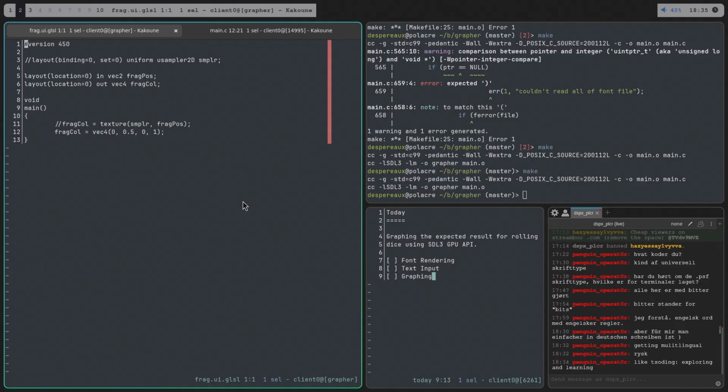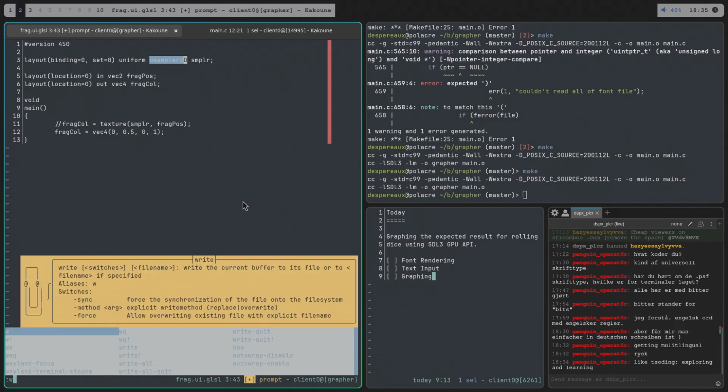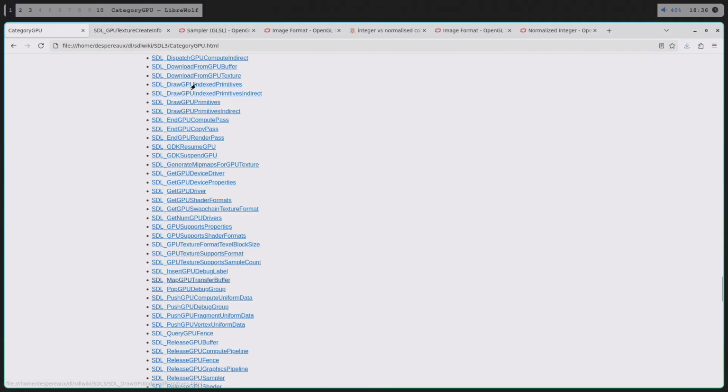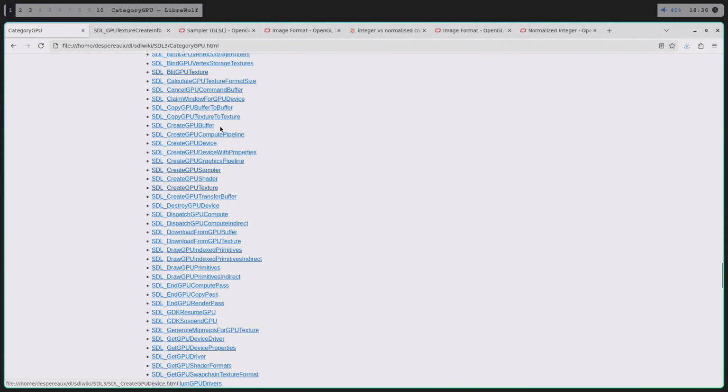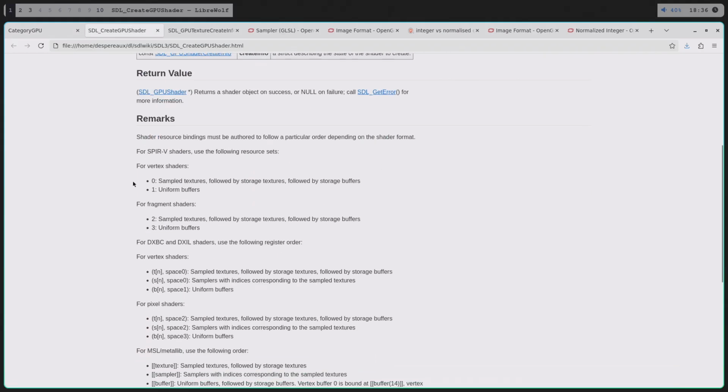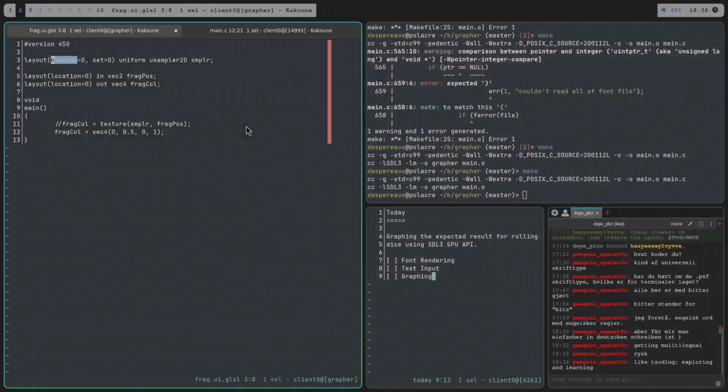which will be here. Yeah, so we need this bad boy. Are samplers in binding 0? I can't remember. Create shader. Yeah, sample textures are first, okay.